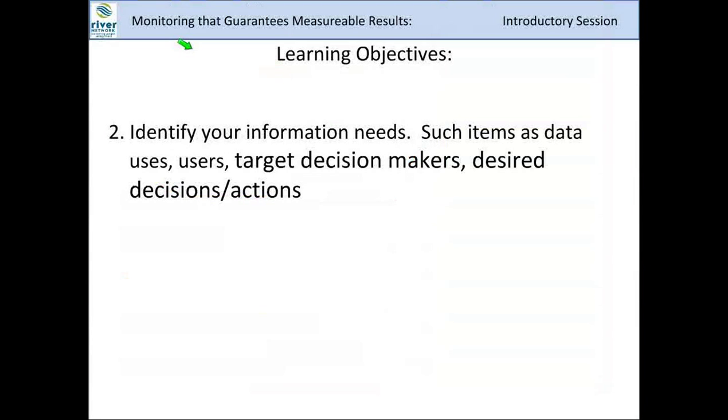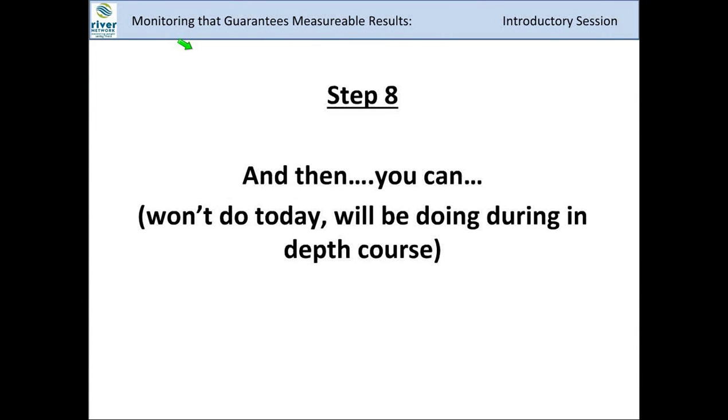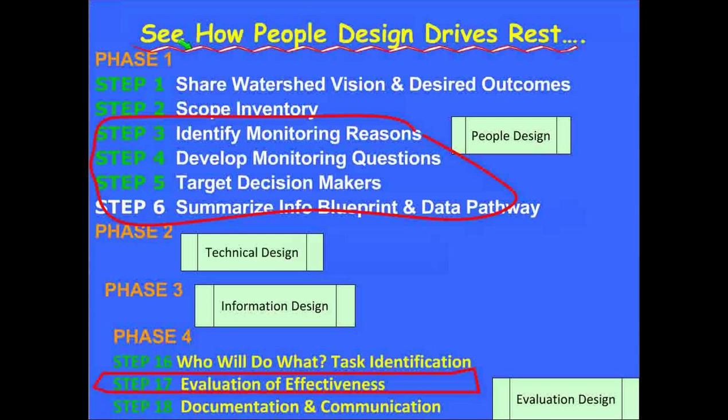There's probably other ways to do that. So we just really finished playing with identifying information needs of target users. That's the second learning objective we had. And this is jumping into the last objective of when you do this work, when you take the time to do this, step 8 here. Then you can do what I'm about to show you. You can start to make these correlations.